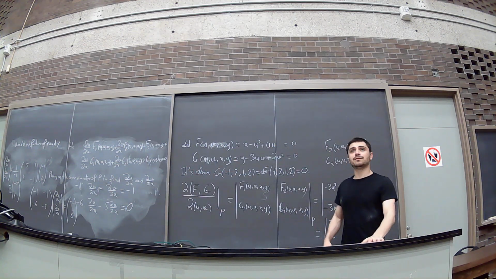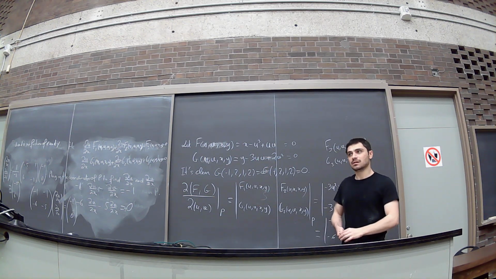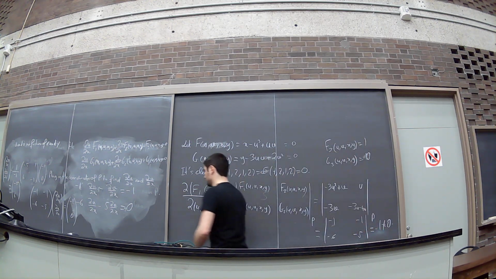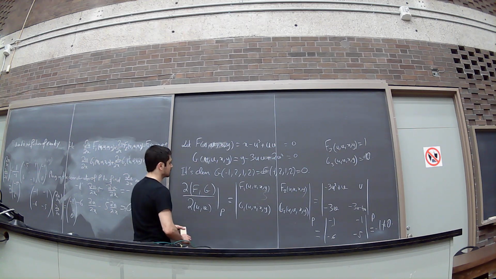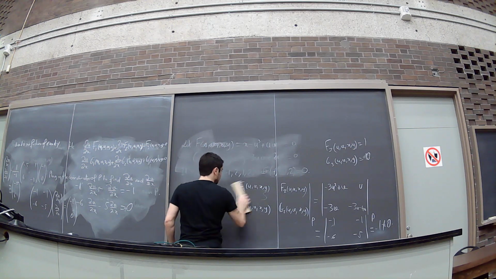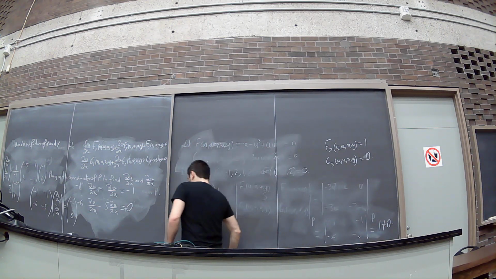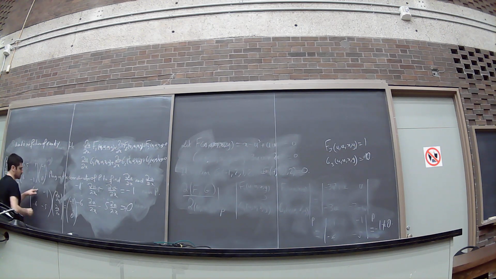Okay, now if I ask you to find del u, del y, and del v, del y, how do you do that? Let's try to do it quickly. Look at the pattern here. How do I write down a system for del u, del y, and del v, del y. Always, a good way to remember this is that this is del f del u times del u del x. Okay? This is del f del v times del v del x. Okay? This is one way to remember it.